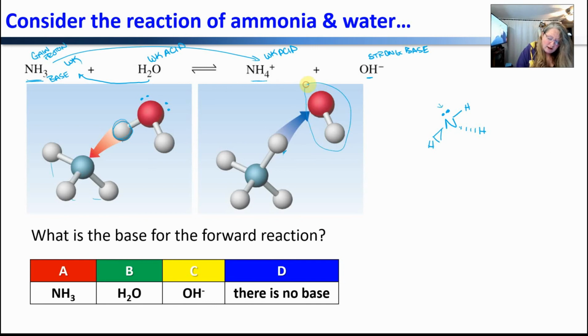I have this strong base, because now on this side of the equation, it can accept a proton. So what does that tell me? Well, that tells me that in terms of this reaction, I'm not going to have very much hydroxide. I'm going to have more ammonia and less hydroxide. Why? Because I've created a strong base, so it's going to interact with that weak acid and reform my ammonia. But I still have this little bit of hydrogen dance going on there.